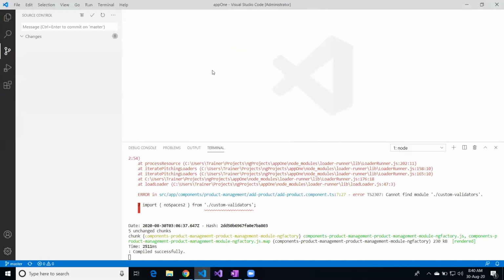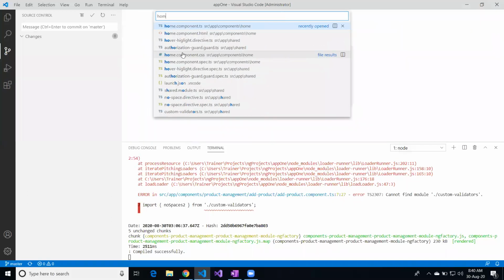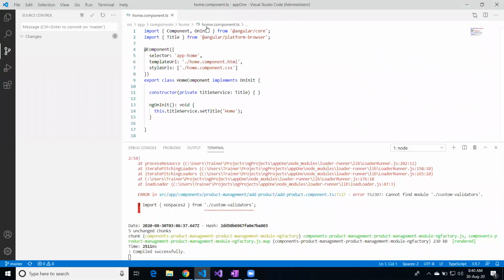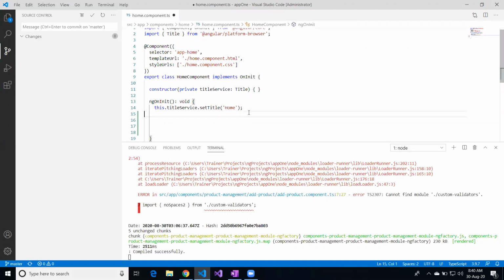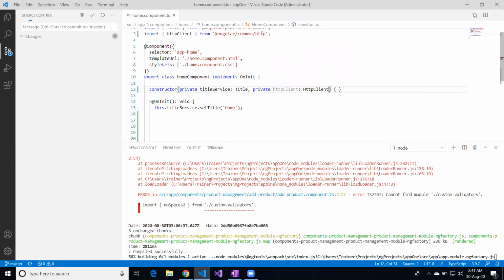Close all, and then let me open the home component. And from ngOnInit itself, I'll make a call to the third party service. For that, I need HttpClient from @angular/common/http.